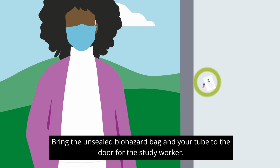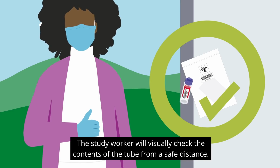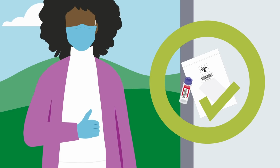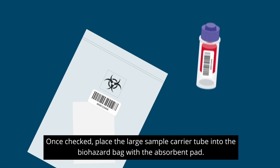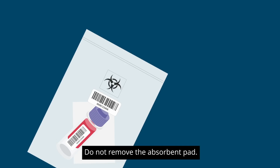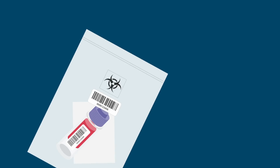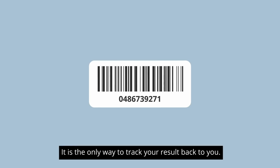Bring the unsealed biohazard bag and your tube to the door for the study worker. The study worker will visually check the contents of the tube from a safe distance. Once checked, place the large sample carrier tube into the biohazard bag with the absorbent pad. Do not remove the absorbent pad. The barcodes found in your sample pack are unique to you, so it's vital that you don't get them mixed up with anybody else's. It's the only way to track your result back to you.